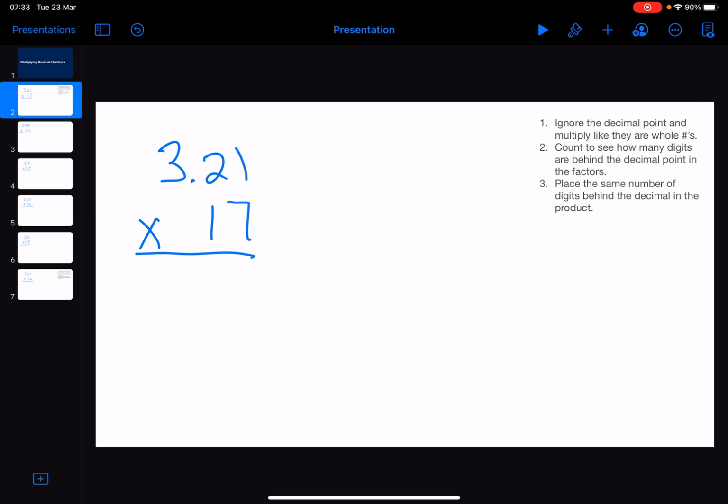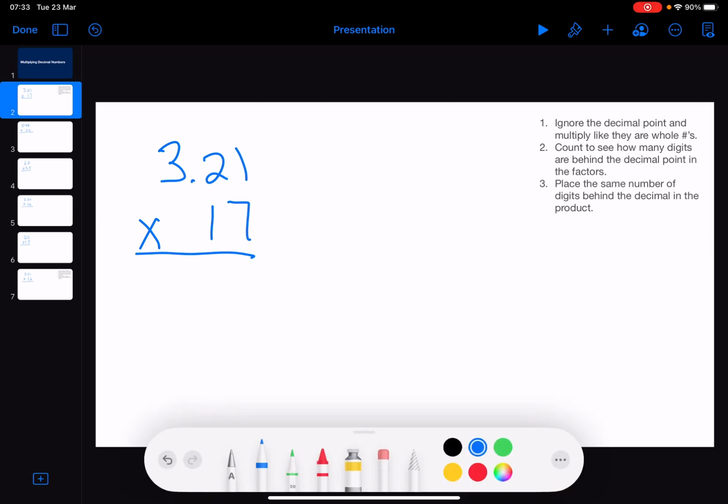So we have several different strategies that we can use. I think for this first one, I'm going to use the standard 5th grade algorithm. In the standard 5th grade algorithm, we're just going to multiply the ones column, again ignoring the decimal point, so we're looking at this as 321. I'm going to multiply 7 times the 1, then 7 times the 2, and then 7 times 3. So 7 times 1 is 7. I place my 7 in the ones column. 7 times 2 is 14. So I put my 4 in the tens column, and I carry my 1 over to the hundreds column.